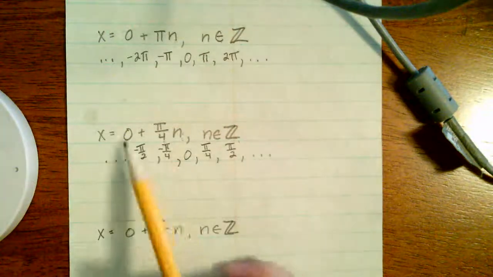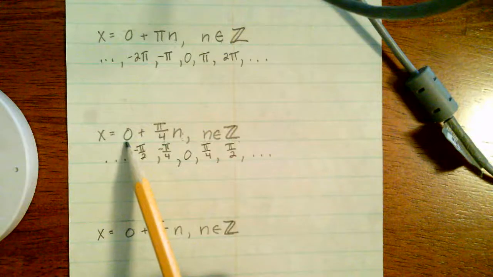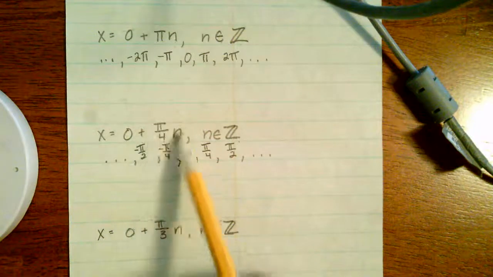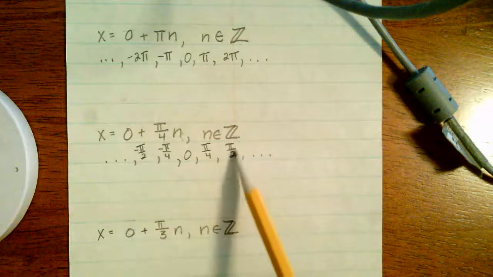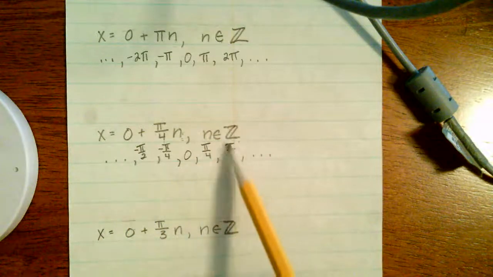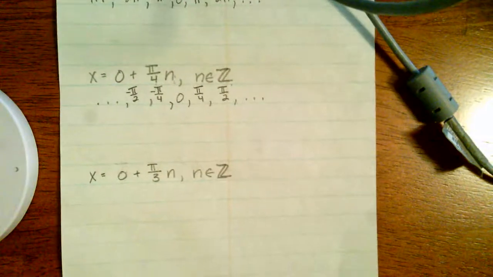A couple of things. A lot of times you're going to see it start at 0, but it doesn't have to. You can find any multiple of n to create your list. But these two things are equivalent. We want to get more comfortable with that. So pause the video, please, and I would like you to try the next one on your own.